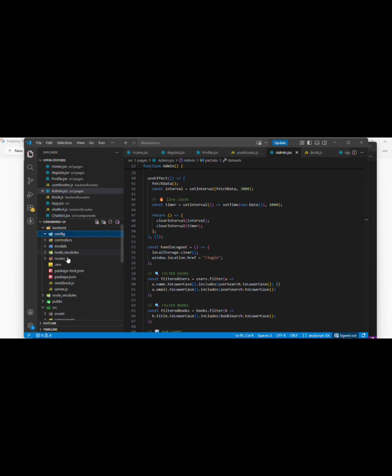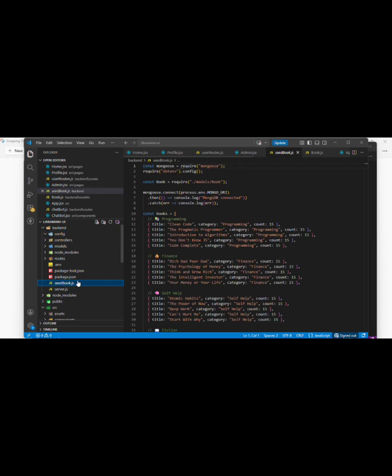And for the backend, I use Node.js and Express.js. Why do I use it? It provides fast API development.